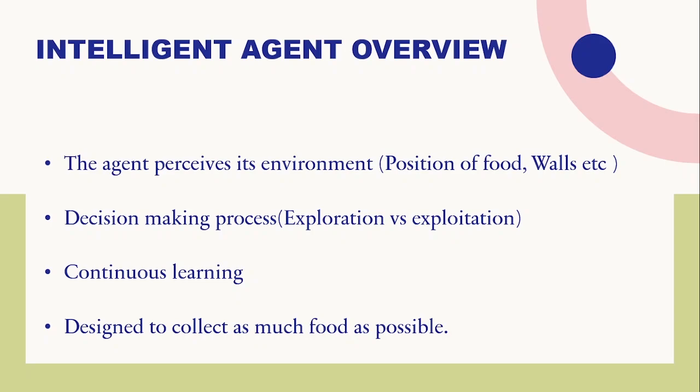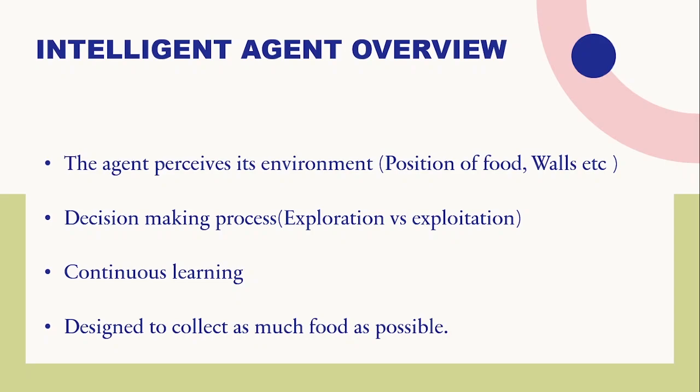So the decision making process, when the agent wants to make a decision on what action it should take, either left, right, or straight, it uses either exploration or exploitation. So, exploration, it would take a random direction and just go in that direction, and exploitation, it would predict the best direction to take based on the inputs that it got.